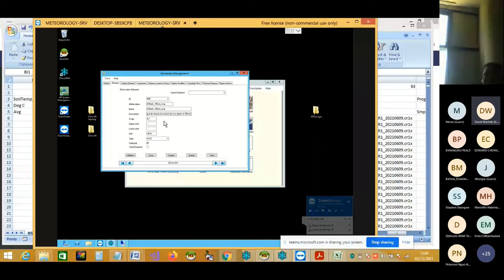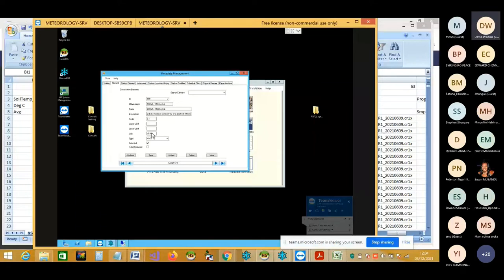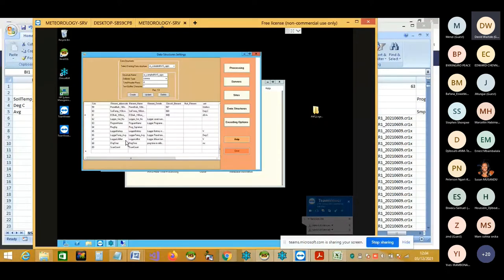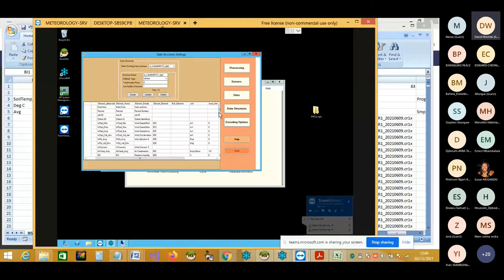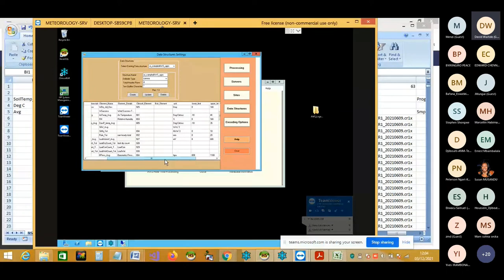It has a scale, but no limits. But these limits in the metadata may not be overruled by the ones they have on the sites, because every element you configure at any column, you also put the limits. So here, unfortunately, they have not put any. So any data for this one will be taken in. But probably some others they have put the ones that they are aware of. Sometimes you are not sure what extreme you expect, so you don't have to put.